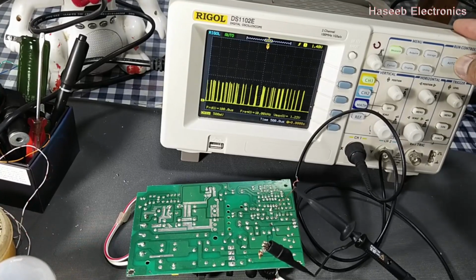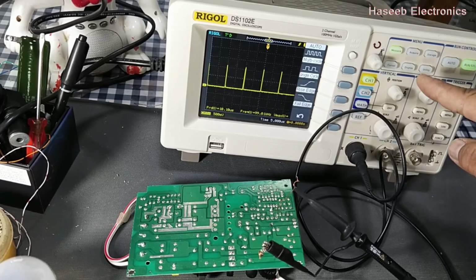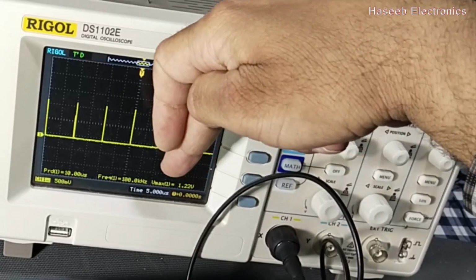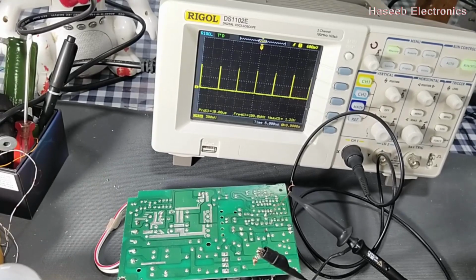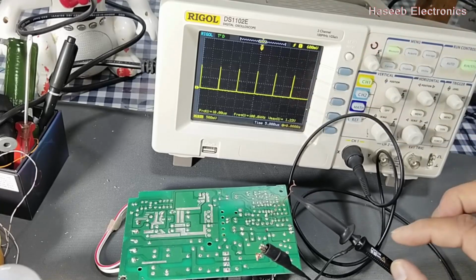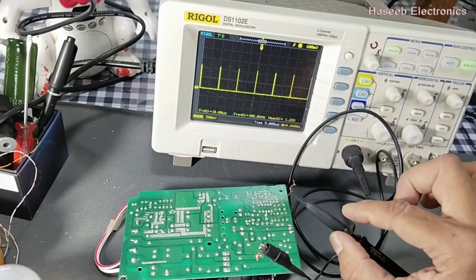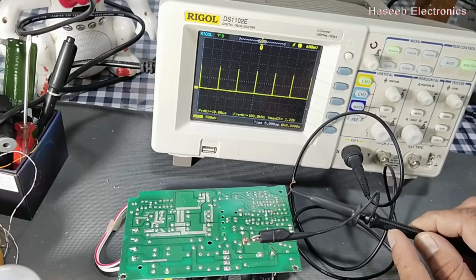I applied power. Press the auto button. The oscilloscope will automatically align to the test signal. This time I am finding 1.22 volt maximum, 100 kilohertz signal. Now it is time to adjust the signal because it is displaying 1.22 volt. The signal which I am applying is now attenuated 10 times. That means the maximum voltage level at this test point is around 10 to 12 volt.